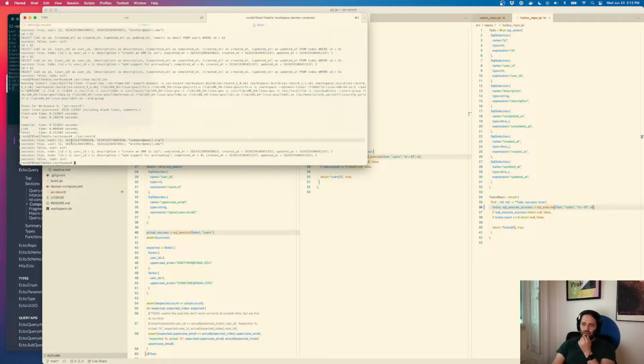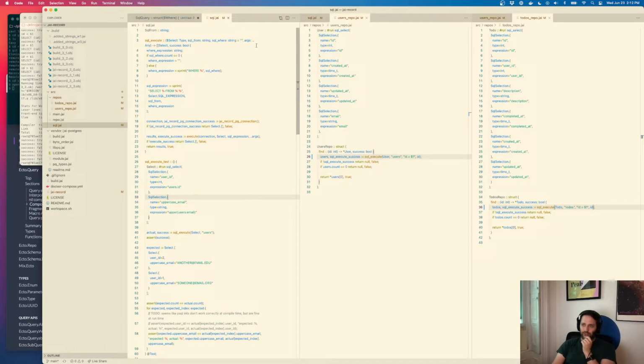Cool. My finders work with a where string. Okay. It's like, now what? It's already clearly getting to the point where having some kind of SQL expression is probably a good idea, you know?